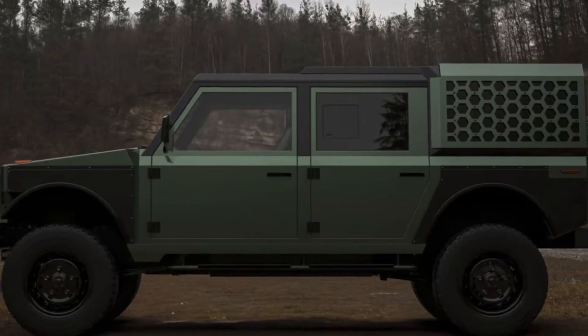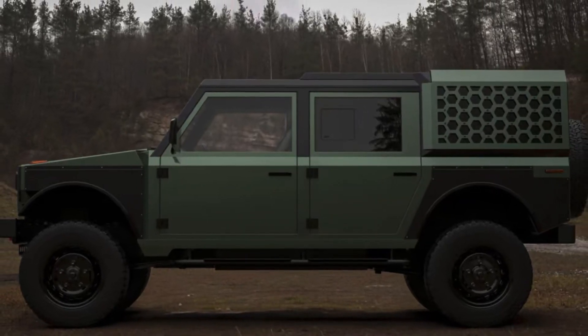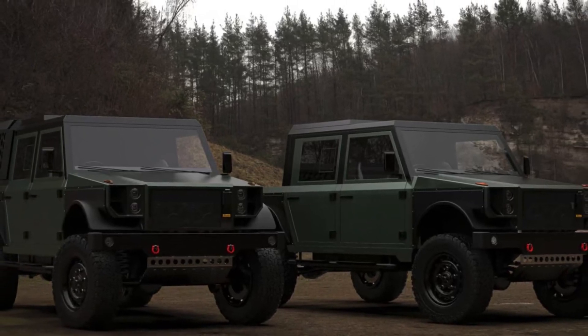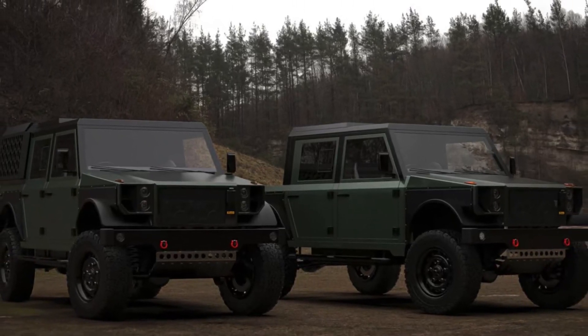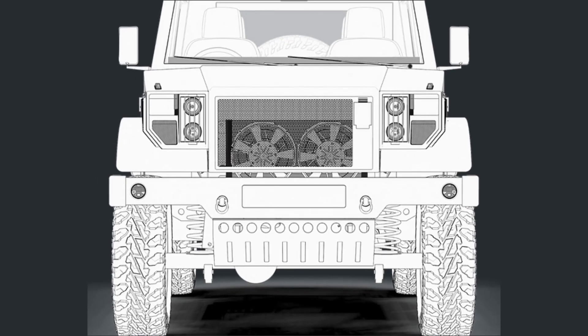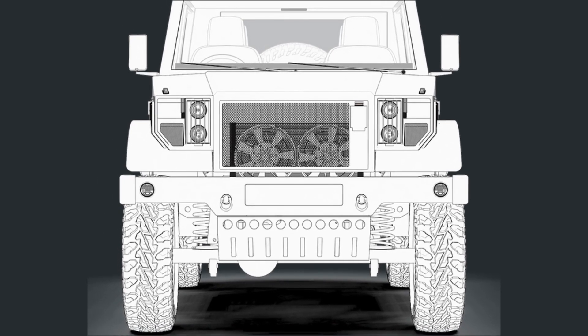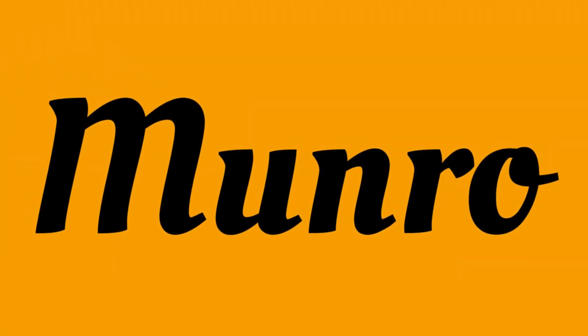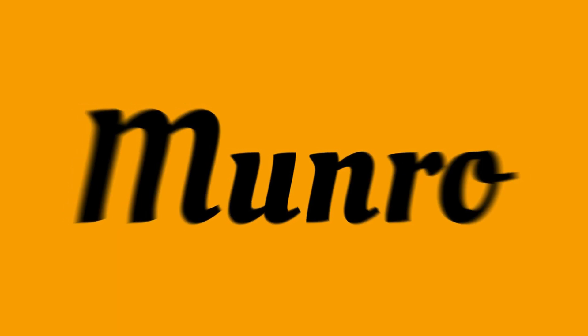The sides of this EV have undergone notable changes too. They now feature contrast rear fender arches that align with the front ones, with a focus on body components designed for easy replacement. But the most eye-catching feature is the exoskeleton — a honeycomb-like structure that envelopes the rear of the utility model's top, purpose-built for mounting tools and accessories, which makes you think of off-road necessities.